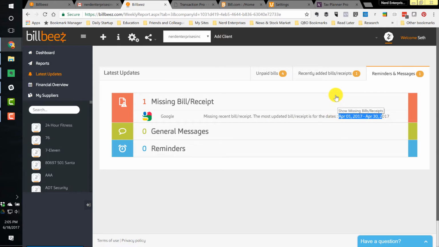So again, this is really useful information. It's not just a pretty system of charts and graphs. It's actionable information that I can use so I can look at this and say, hey, where is that bill? Let's make sure it got paid, right? So really, really good intelligent information provided by this application.